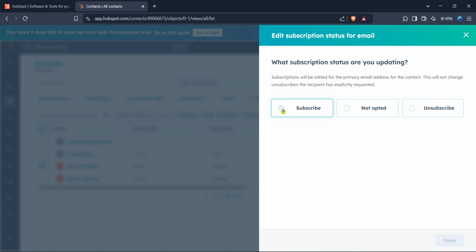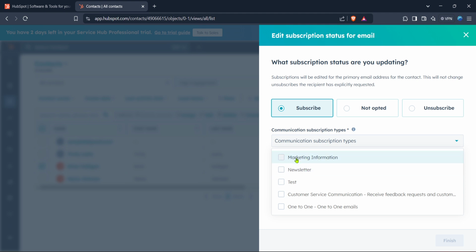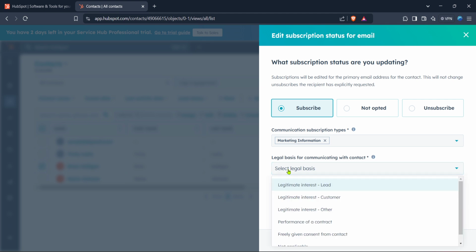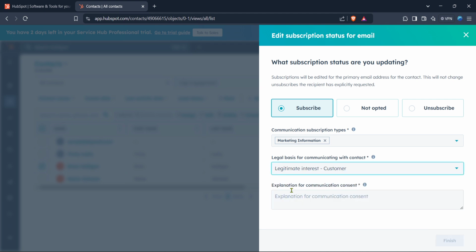Your task here is to simply update their communication preferences, effectively resubscribing them to the content they need, and allowing you to maintain or re-establish a steady line of communication. Check the appropriate boxes or select the newsletters and updates you want the contact to receive, ensuring that what you're sending is relevant and welcomed by your audience.